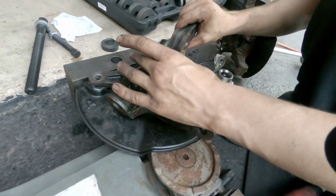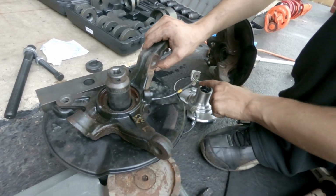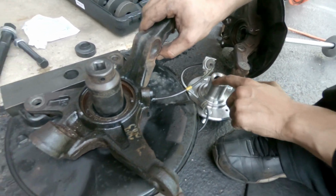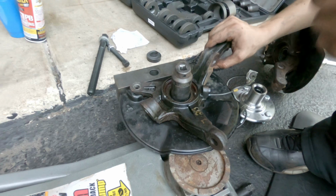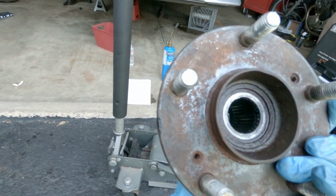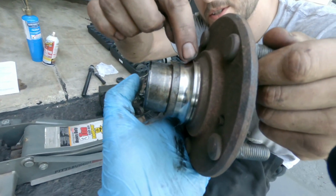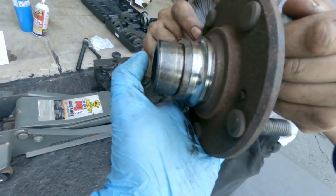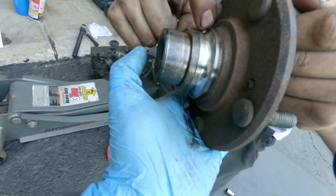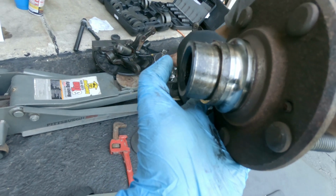We used a socket that fit right on the inside of the spindle, basically right on the surface of this, and we hammered it a bunch of times so the bottom dropped out. When you hammer it, this drops out, and this is the old spindle. Yeah, this is the old hub, and this is still a piece of the old bearing. So if you're reusing your hub, you'd have to cut it here and split this apart so you can have just a spindle like this.